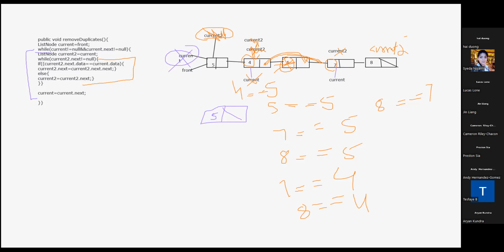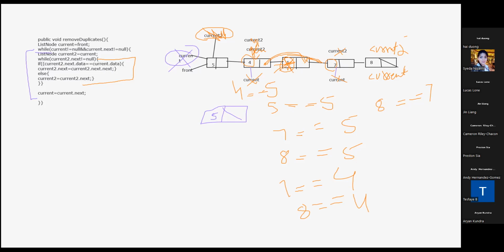Current is equals to current dot next. Your current is incremented to move to the current dot next. This is your current. And now you check your outer while loop with purple one. Current is not equals to null. Current is null. So we will not check the rest, because there is nothing to compare next. All the duplicates are removed and your final list. So this loop becomes false and ends. And this is your final list. You have only removed this duplicate, which is 5, and rest of them are no duplicates.